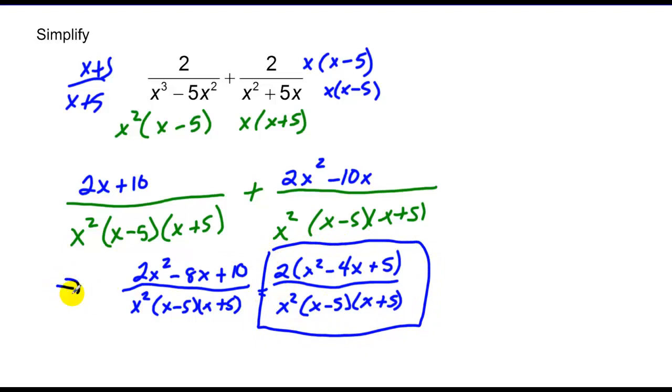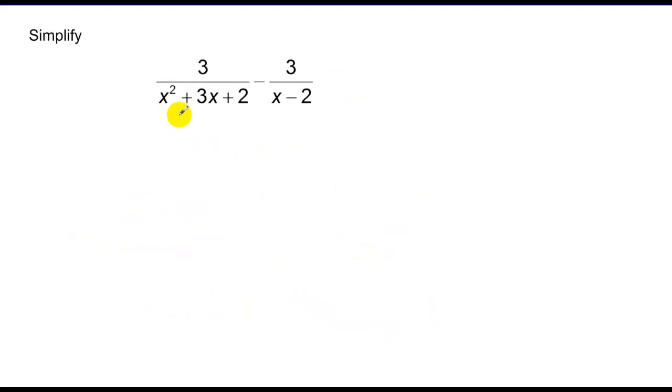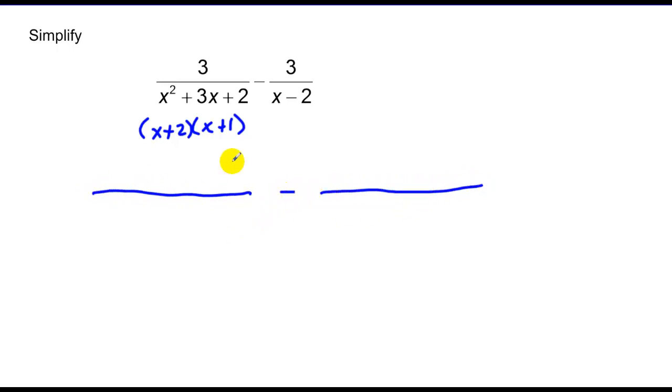Certainly I'd take this answer over here, but I would get in the habit of factoring first to see if any reductions happen and then just leaving it like this. Next set. Once again, these 3's won't reduce because I have addition and subtraction, so I've got to go ahead and factor. That's x plus 2, x plus 1. You'll notice there are no common terms in the denominator, so I need each and every one of these in my LCD.